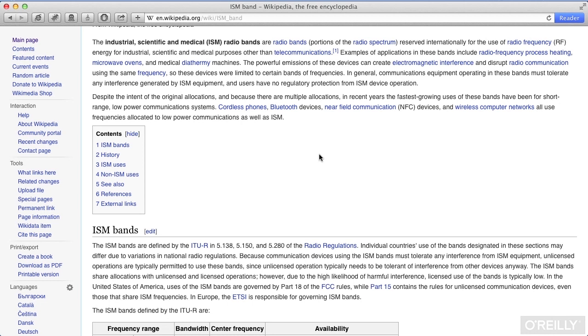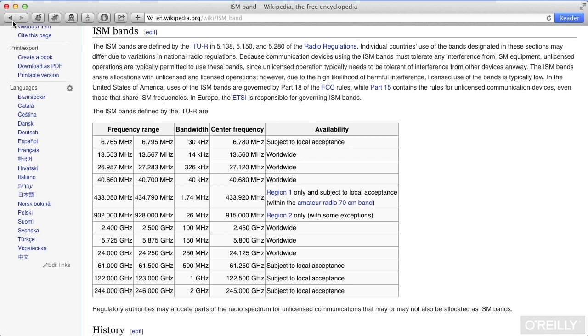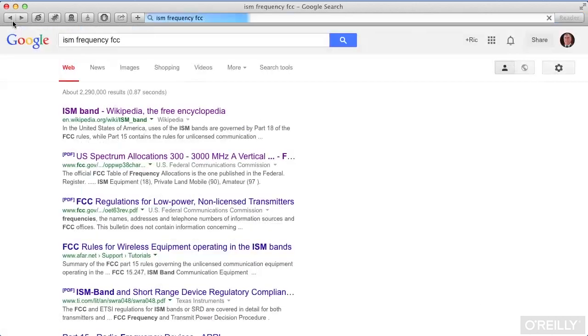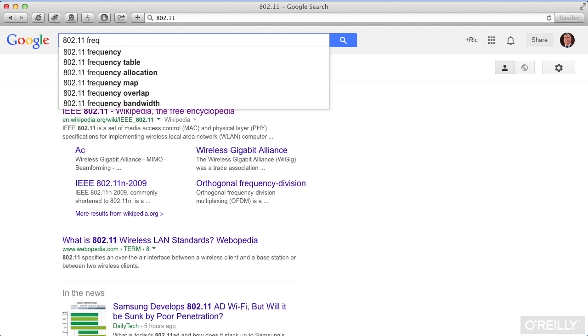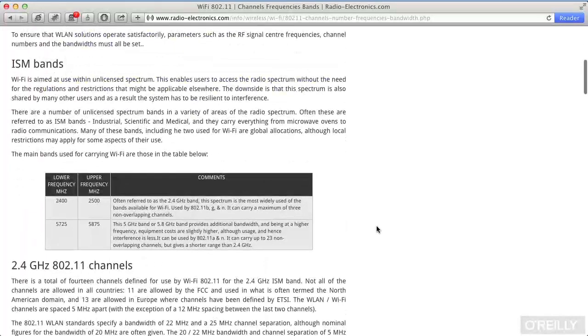point. Now, the frequencies in use for 802.11 are part of the industrial, scientific, and medical radio bands. Commonly, you'll see data in the 2.4 gigahertz range, and that's where you will commonly see Wi-Fi signals originating from. You'll also see signals in the 5 gigahertz range. It used to be that there was a particular subset of the 802.11 protocols, 802.11a, and now we're seeing additional 802.11 protocols making use of the 5 gigahertz frequency range.